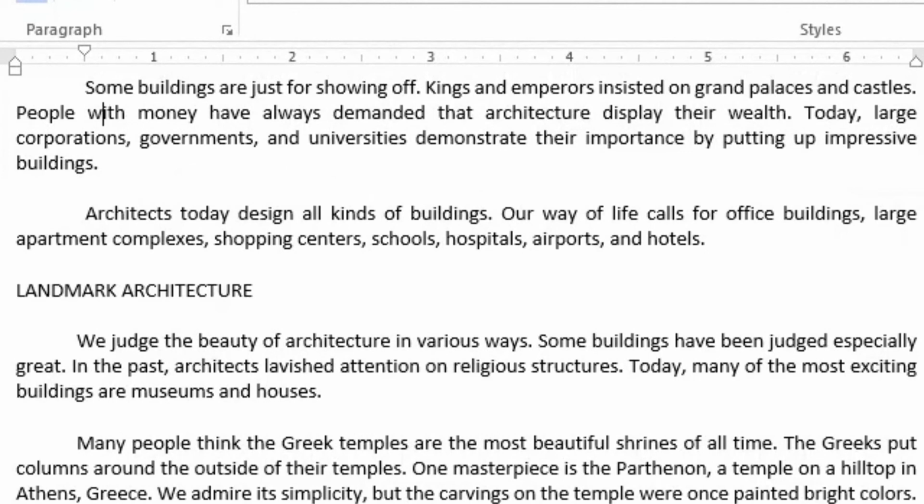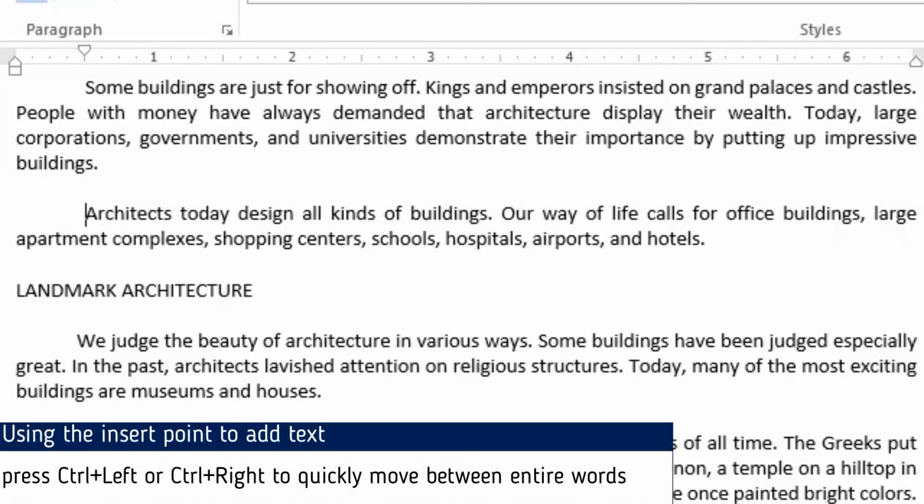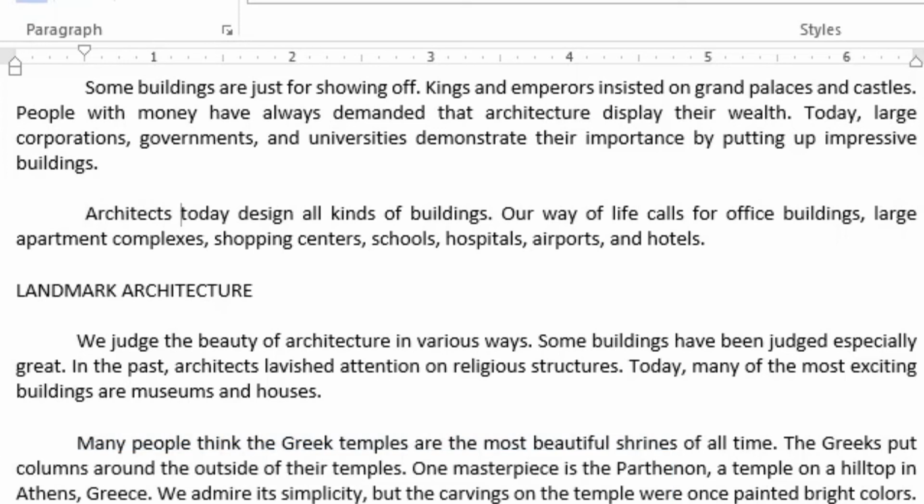For example, here. While the up and down arrows will move between paragraph lines, you can also press Ctrl plus left. So I'm going to press Ctrl plus right on my keyboard. As you can see, it skips the entire word.